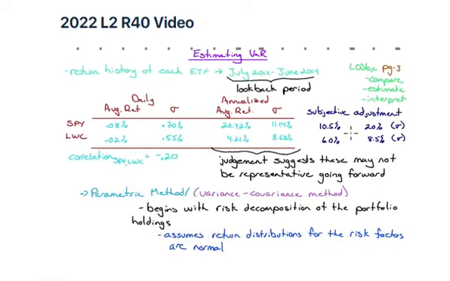So the question is, well, why bother doing a look-back period? Why not just take the long-term for every risk exposure we have? Why not just take the long-term expected return and standard deviation rather than using the real numbers from the look-back period? If they deviate from the long-term and we're just going to subjectively change into the long-term, why waste our time? Why not just look at published numbers for long-term returns on risk factors and use that?